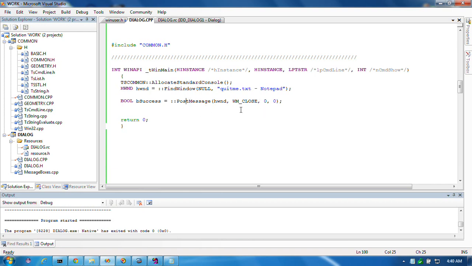If I said send message close, I'm not sure, I haven't tried that, but I think it will just be stuck here. How do we prove it? Well, that should do it, right?